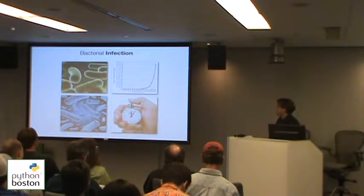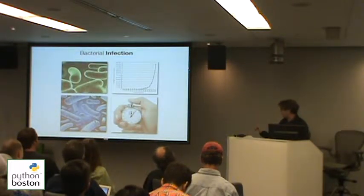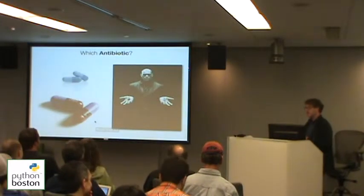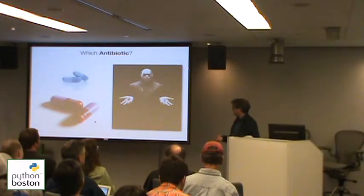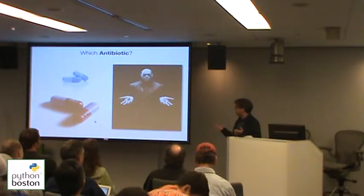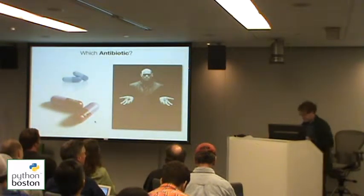When someone comes to a hospital with an infection, time is of the essence, because that curve on the top right there shows how quickly bacteria grow — they can double every few minutes. One of the biggest challenges facing the physician is really what antibiotic to give. Antibiotics don't work straight away, and if you give them the wrong one you've got to wait a while. It's a bit like a Matrix blue pill, red pill thing — one of them you wake up happy and content in your bed, and the other you wake up in a dark place where your life is endangered. So it's really a race against time to figure out what kind of infection it is.